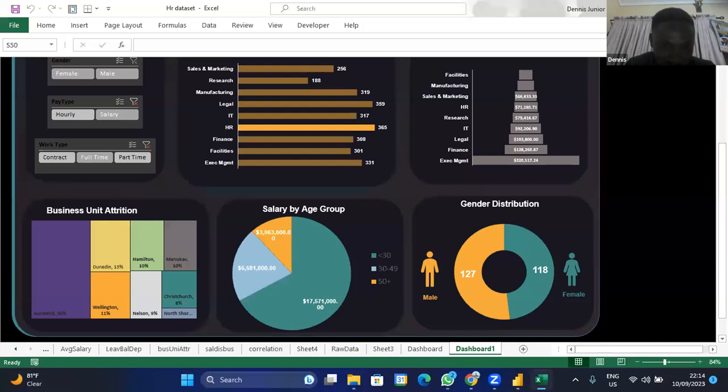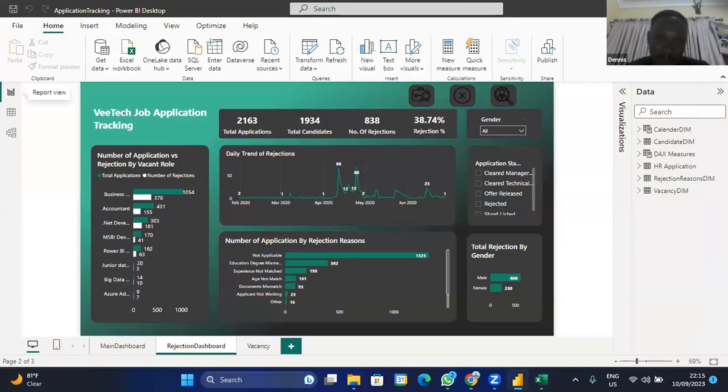I don't know if you understand. It took me so much resizing and everything to build this in Excel. But in Power BI, it was easier. So what I did was, for my background, since I like colors, I did my background in PowerPoint. You can as well do it on Power BI.